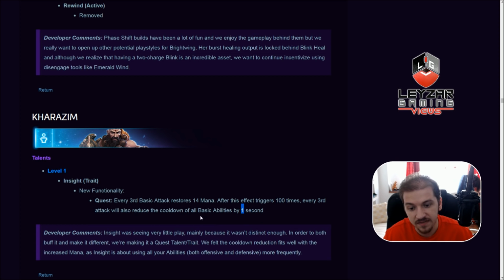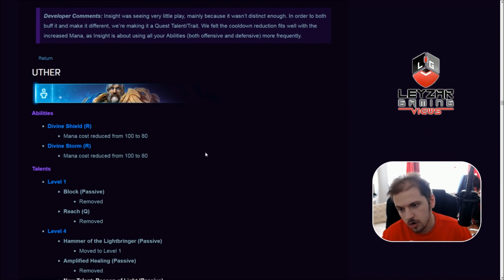It says basic abilities. If this was all abilities, it would have been something. As it is, I don't think so, simply because I don't know if you know this or not, but Kharazim's healing, half of it comes from his trait, from Transcendence at level 1, okay? So I don't really think Insight will be a thing with Kharazim. Again, his level 1 healing trait makes up for about half his total healing done. I don't think so, guys. I don't think so.